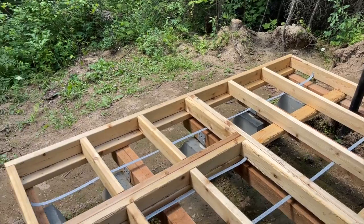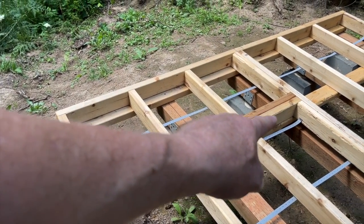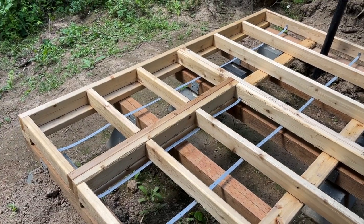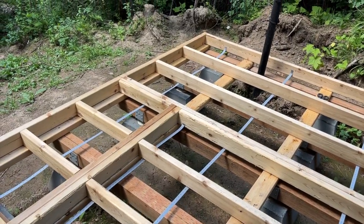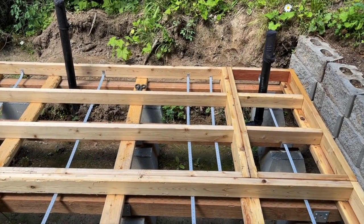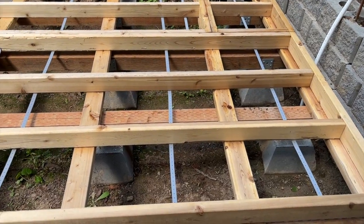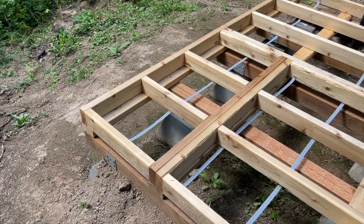So same thing here with that piece that's close to the edge. There is no 2x4 lip. So we've got the 4x4s here too as well. But you know, we've got the 2x4s underneath. So right now that's gonna be, I think, good enough boxing to retain that insulation and just have it sit in there nice once I cut it to size and pack it in there before we lay on the floorboards.